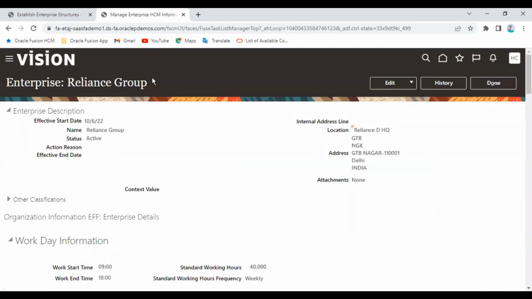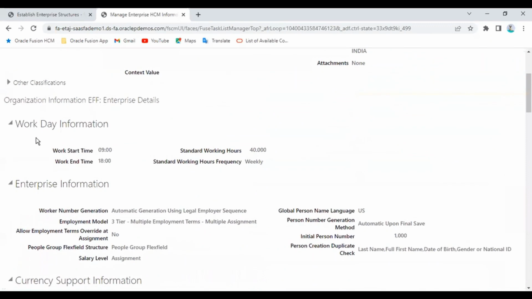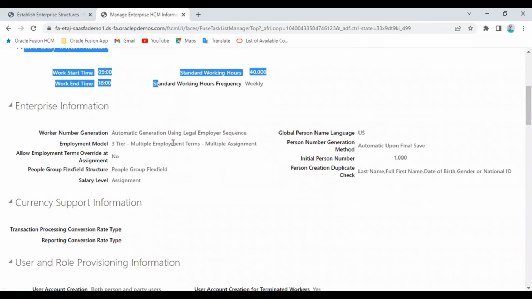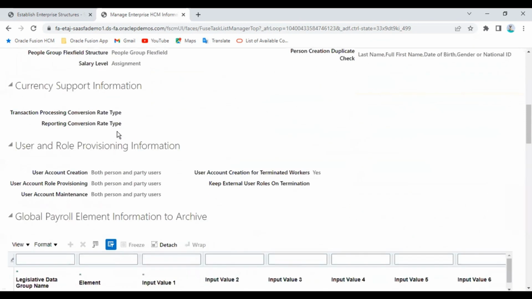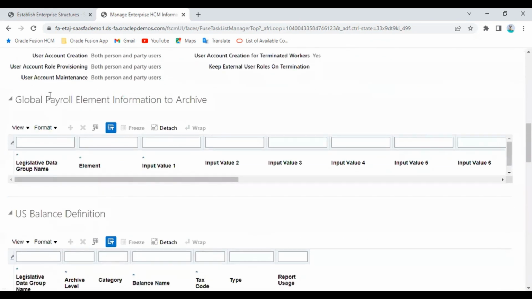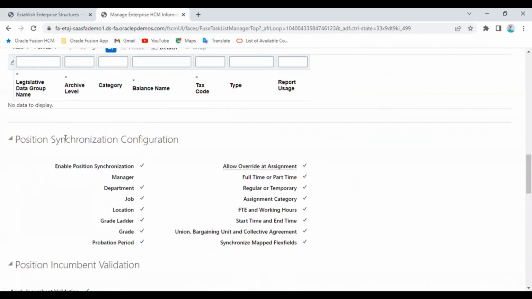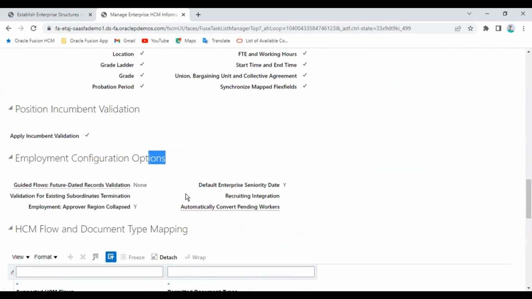You see, team, I came to this enterprise task. So I have to configure this Workday information, enterprise information. In this, I have lots of things: worker number generation, person number generation, duplication checks, employment model opting, currency, user, global payroll. See how many things: position synchronization, incumbent validation.